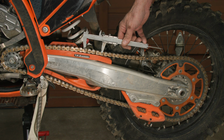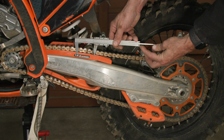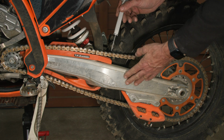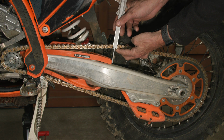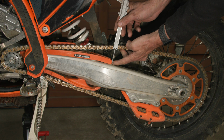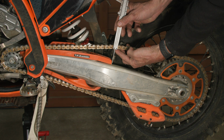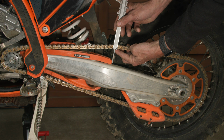When measuring chain tension, I find it easiest to use some calipers like this, and I use the depth gauge part of the calipers to perform the measurement. So right now the bike's on a work stand. I pull the chain up, I position the calipers at this position on the swing arm, and then I measure up to the lower section of the chain. Right now I've set the tension to the minimum spec of 55 millimeters.